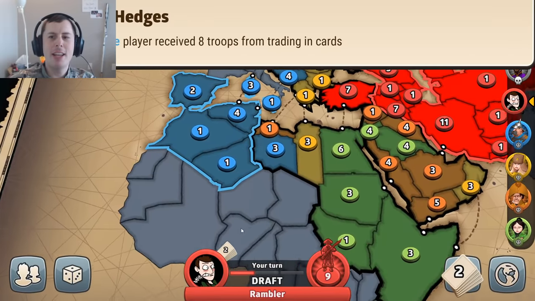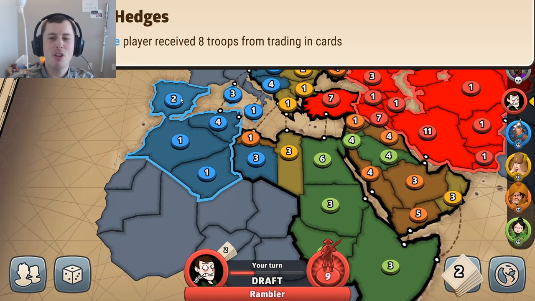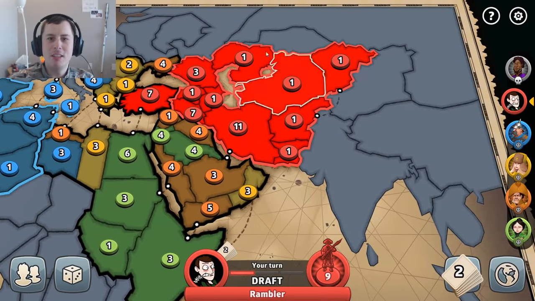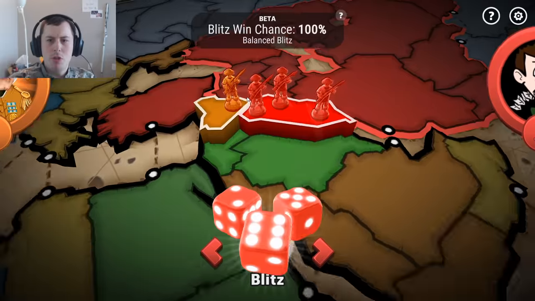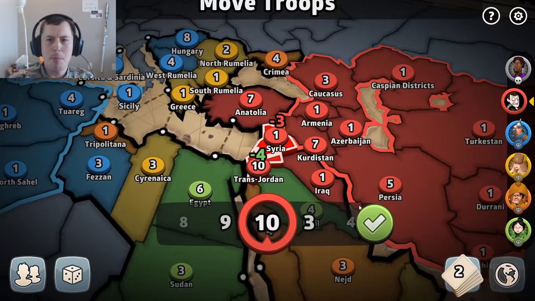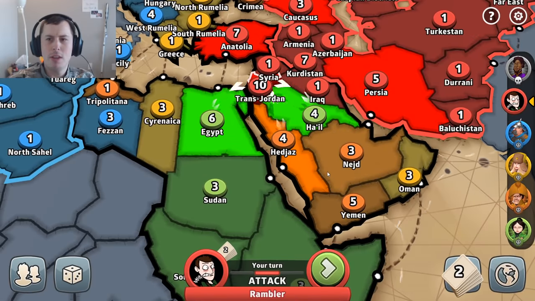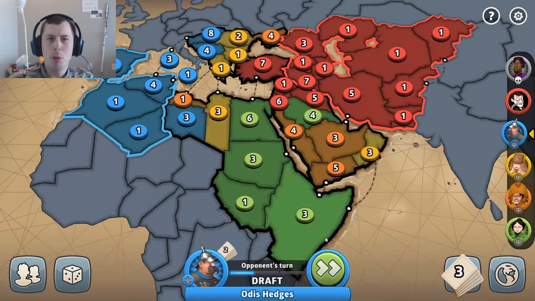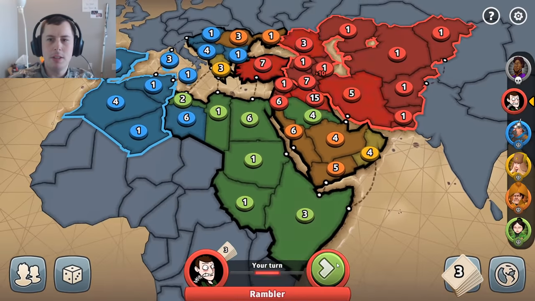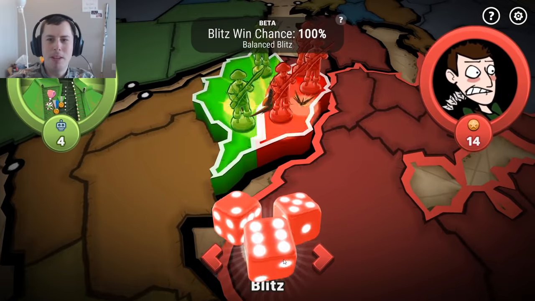Oh, he finally did it. Someone finally took Spain. But now, because I control this continent, you see, this is all one continent, I now get 9 troops to deploy. That's tactics. Okay, time to take out Syria, bim bam boom, Transjordan, bim bam boom. Then I think I'll probably fortify. Uh-oh. Blue's becoming a big boy, but I grow stronger. Yes, I do. I'm coming for you.